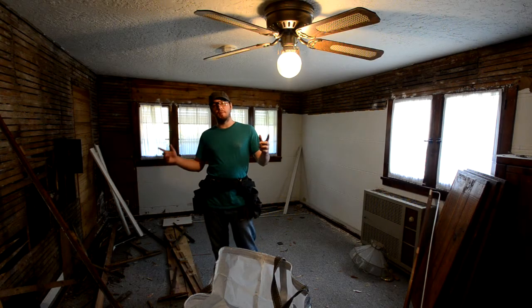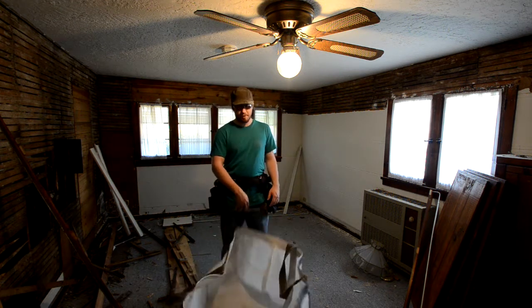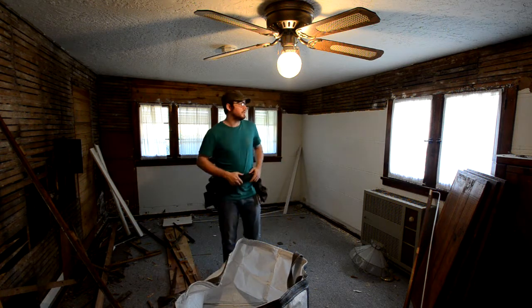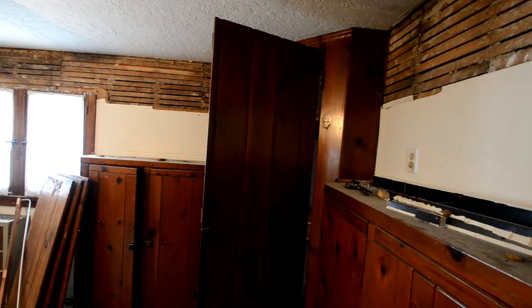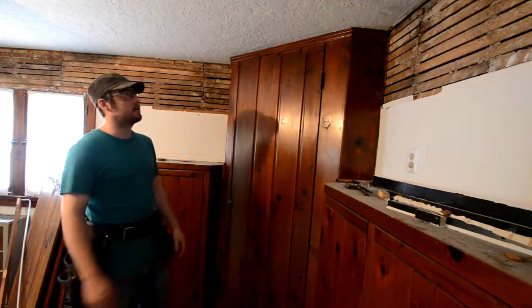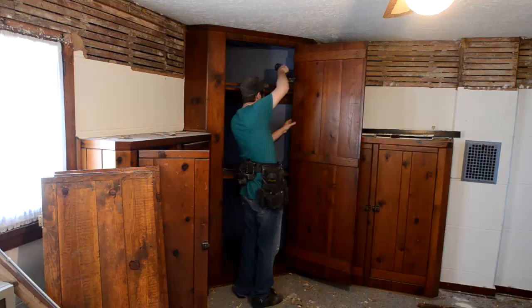So to start off with, I went ahead and threw away all the trash that I had compiled already. This thing was filled up to the brim. What I've decided to do is go ahead and remove the rest of the MDF paneling on these walls here, since we have some other time-sensitive matters to attend to, and this is really easy to pull off the walls. And we also have a couple other things though that you have to pay attention to, because this paneling goes behind these cabinets. Thankfully I have somebody who said any part I can take out in one big solid piece they would like to have. God only knows why, but that helps me from having to throw it away. Okay.